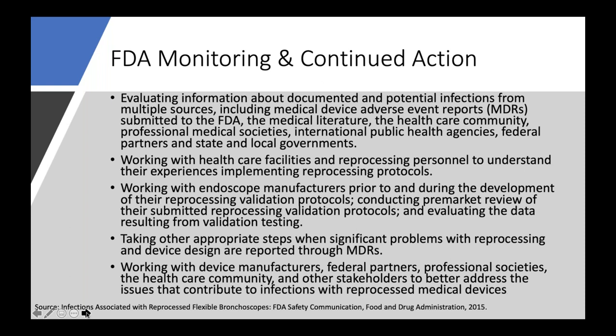We need to understand the process personally before we can make recommendations — this is not a management-from-afar type of thing. The FDA did strengthen the regulatory review process and stood up to say they want a better device in the first place. The third focus was really taking that 2015 reprocessing validation guidance and asking: how do we optimize this? Is what the manufacturer puts forth actually going to work? Is it sustainable? Can the average person reproduce these results?